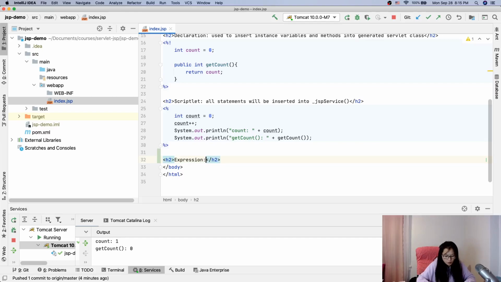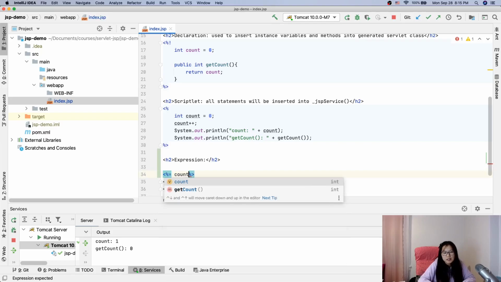Okay, so what does an expression look like? It looks like this. Equals, okay? And you put any statement here.